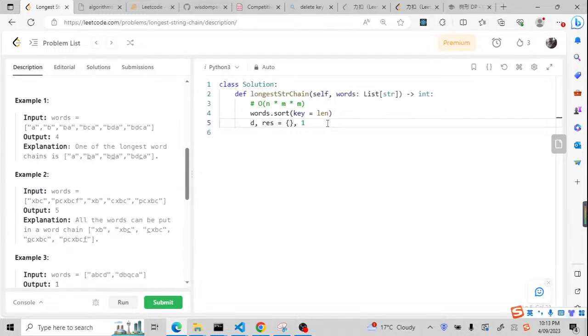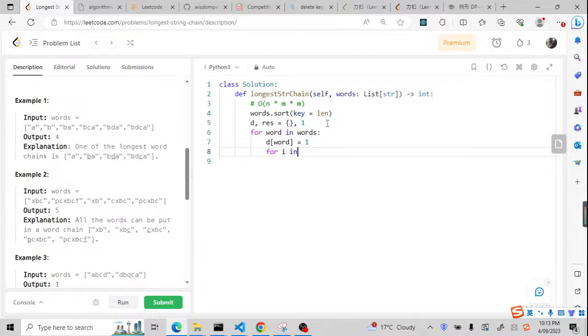Now I'm going to just loop through the words. So for word in words, I'm going to put this word inside my dictionary and give it a count as 1. After that, I'm going to loop through the word.